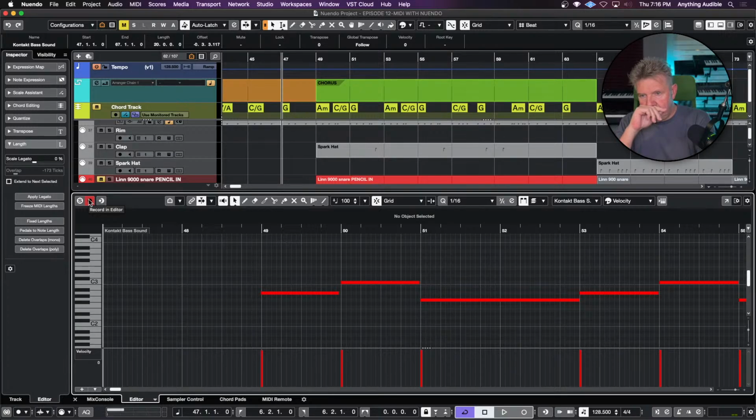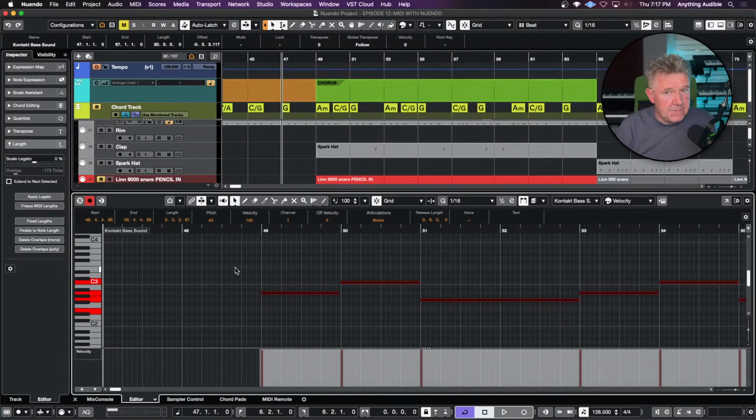Right, so they're not quantized yet because you can see them slightly off the grid, but I want them to go to the end of those physical bars so it meets the beginning of the other note. I want this to be kind of consistent and jump between the notes. So I'm going to select everything. I'm going to quantize it, but what am I going to quantize? Right, I'm going to set this back to eighths.